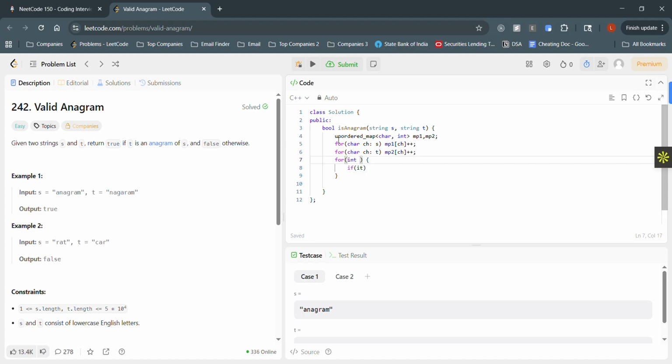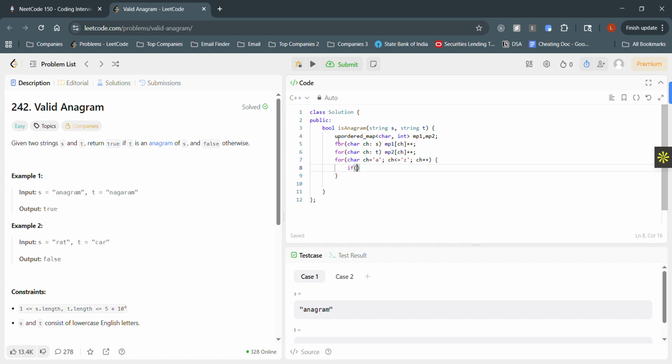So since we know that the character is lowercase, let's just go with char ch equals a, and ch less than or equal to z, and ch plus plus. Now I don't know if this is right or not, but we'll figure it out later.